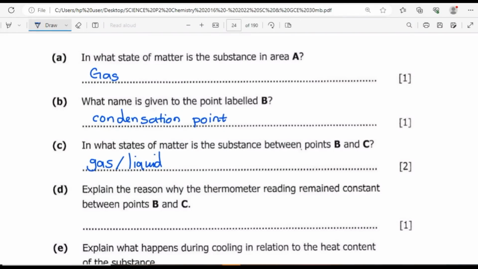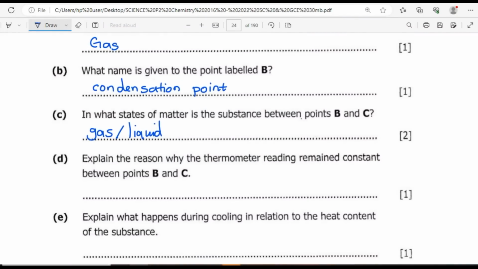Now, let's say we have a beaker like this one, and we have a thermometer. When we have a temperature drop, the energy is given out. That's why the temperature is dropping. That's why we say this is an exothermic reaction. The heat energy is given out, and because of that the temperature in the liquid is expected to drop. Now the question is, where is that energy going during the process?